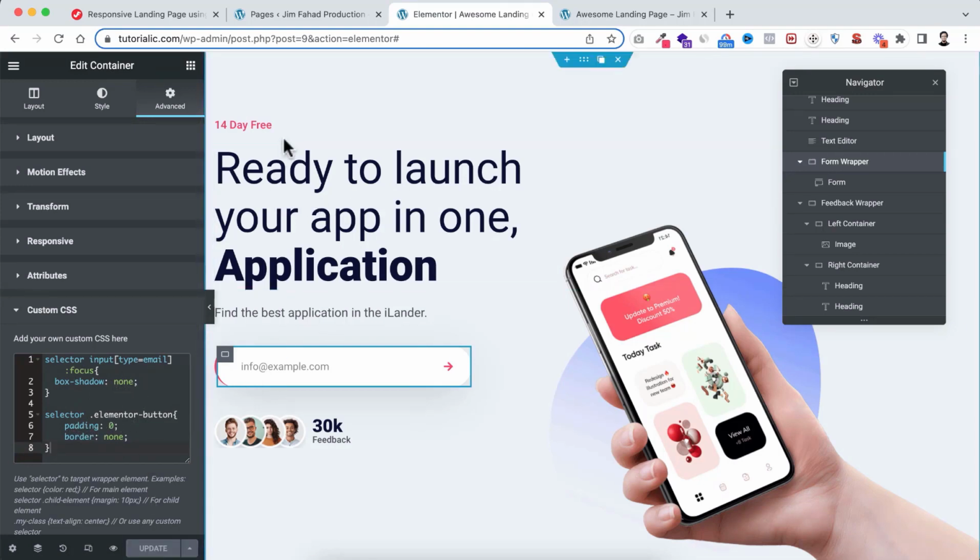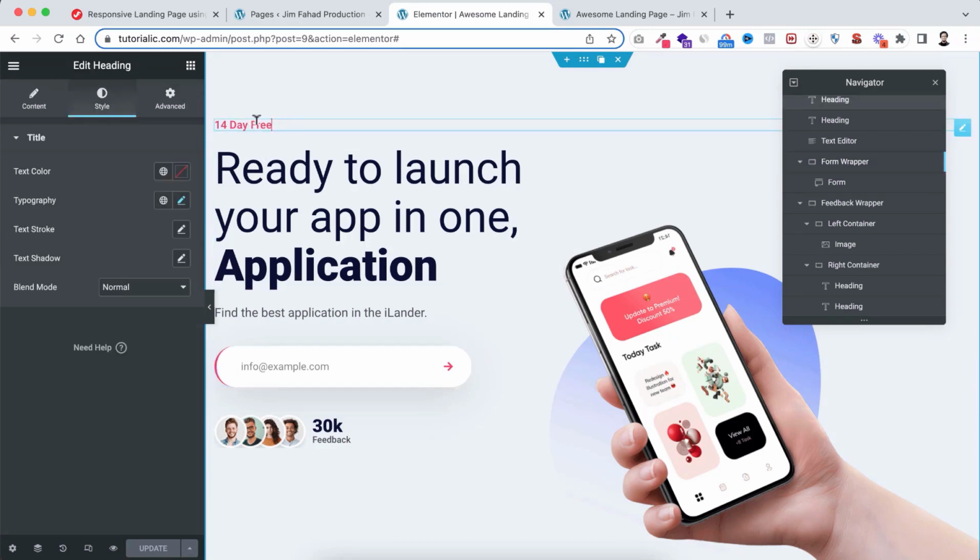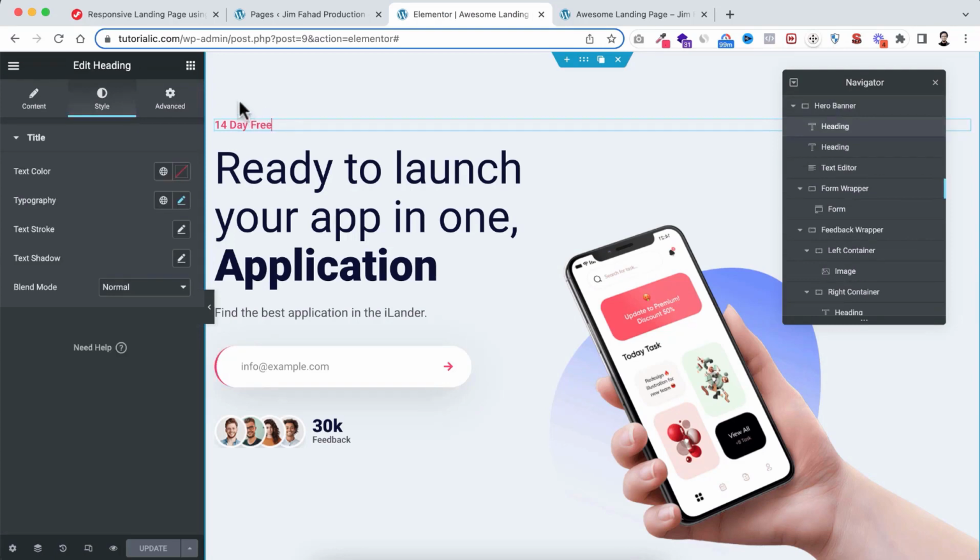Then next, I want to add a few other things to make this hero banner area look more unique. So to do it, let's just select this first heading or heading 4. I want to add a painted highlighter here around this text. So to do it, again, I will be applying some custom CSS code.